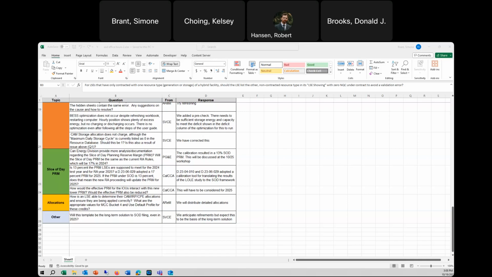I can take that, Jay. So at the moment, there's no plans to add it specifically to the requirements and allocations tab, but we are going to be sending those out separately. And I'll just note that the tech types are all flat profile. So I'm going to be sending you just a monthly number for each month, and that's because the hourly value is going to be the same for each hour. So I hope that's helpful.